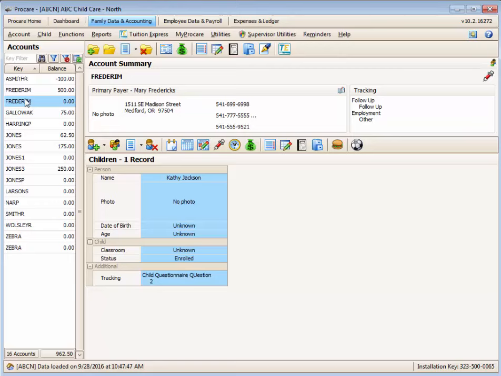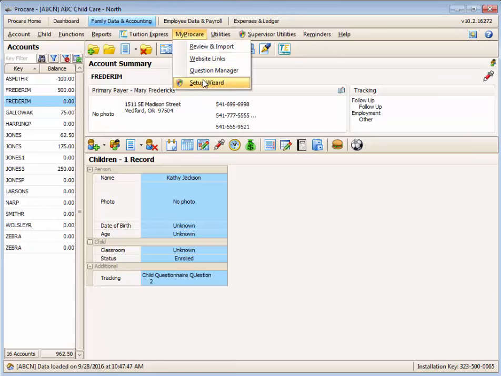Any account that did not yet have any, say, attendance records or financial postings, I could delete by going through the deletion process of removing the child and then removing the account. But I think my advice would be, when records are found as duplicates, if they truly are duplicates, don't import them. Instead, remove them from the review and import screen, and really only import them if it truly is not a duplicate.